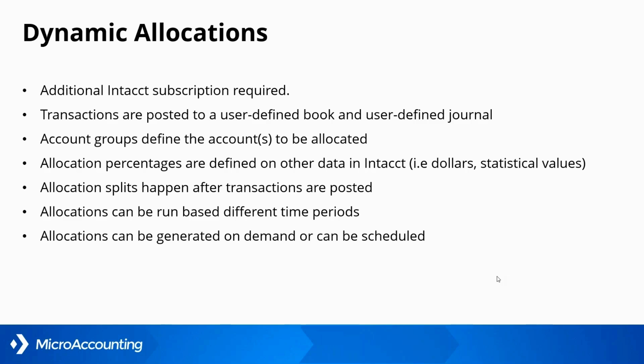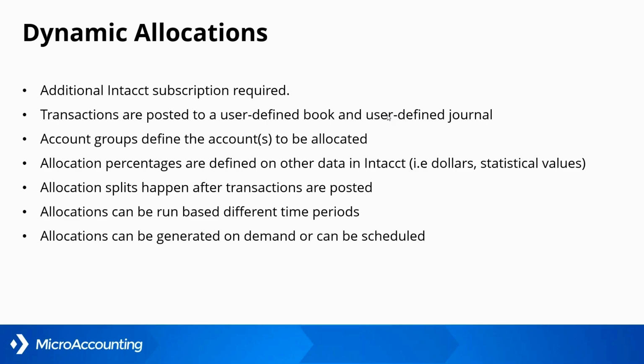Your account groups are going to define what you're going to allocate. So you're going to pull in an account group when you set the dynamic allocations up, and that's going to tell the system what balance to take and allocate. So again, different than our transaction allocations because it's picking up, in this case, a full account balance or a balance for multiple accounts. If you pull a group in that's got multiple accounts and you want to take that total balance and allocate that, you can. So it's pulling in from account groups what you're going to define to allocate out.